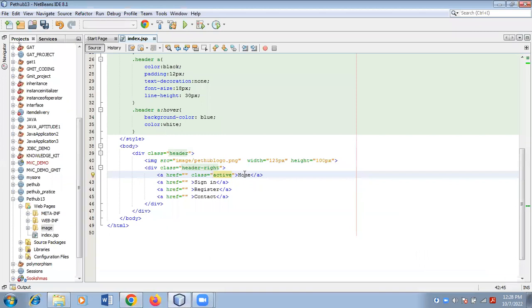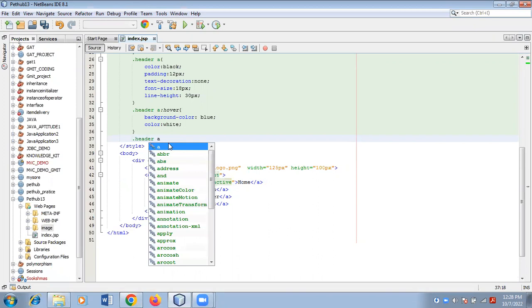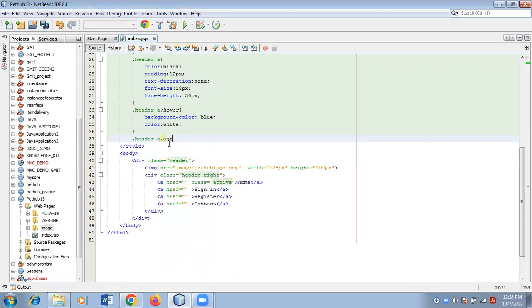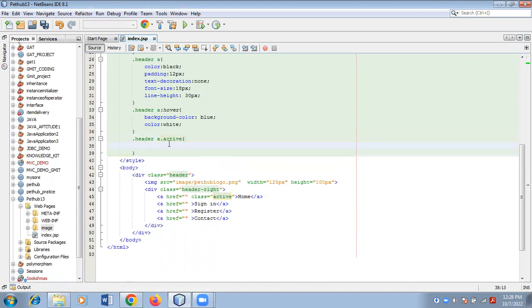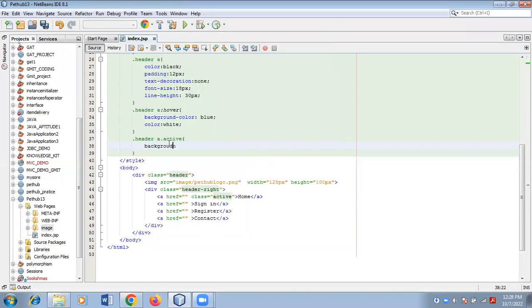So for that link, I'm going to add a class called active. And I'm going to design for that. For that anchor tag dot active class, I am going to give the same background color and color. See, I'll copy the same thing. So let it highlight.